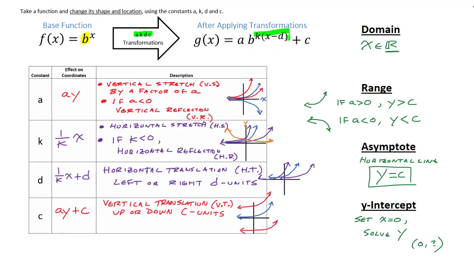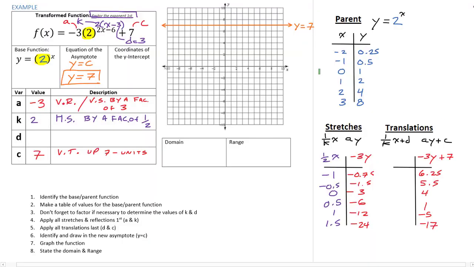Look, it's k times factored (x minus d). Notice how the x minus d is in brackets. So you have to factor it right there. It wasn't factored for you, and that's very common, that it comes unfactored. So we've got to factor it, and all 4 of them that I'm giving you in your homework have to be factored. So just be aware of that.